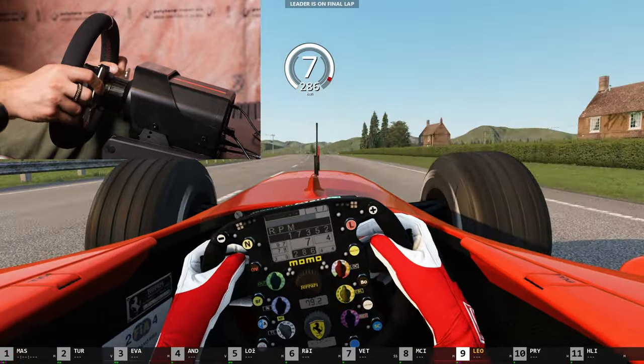Does it work? Yes, it works. Do you have fun playing it? Yes, I've been having fun playing it. So overall, I would say I would recommend it. If you're looking for something with stronger force feedback, this might not be the kit for you, but I think this would be a fantastic option because it does work. It is budget friendly. It is fun to play, and everything is included with the kit.